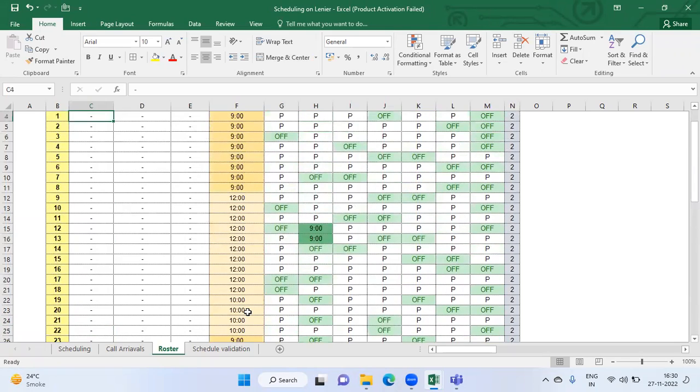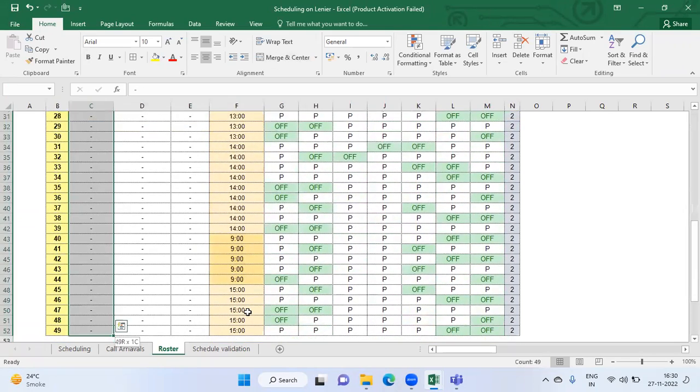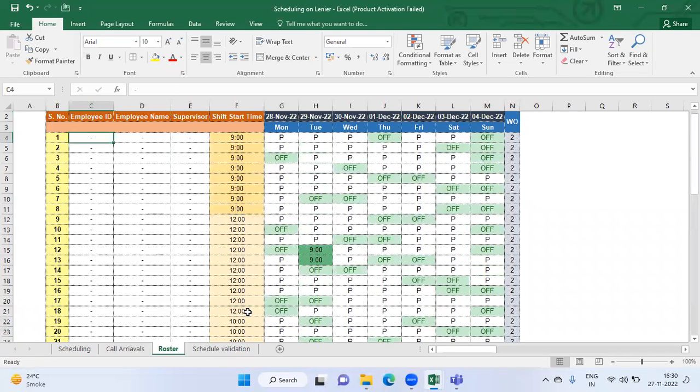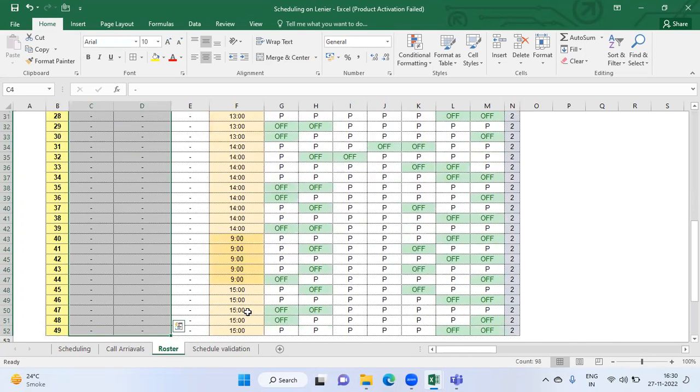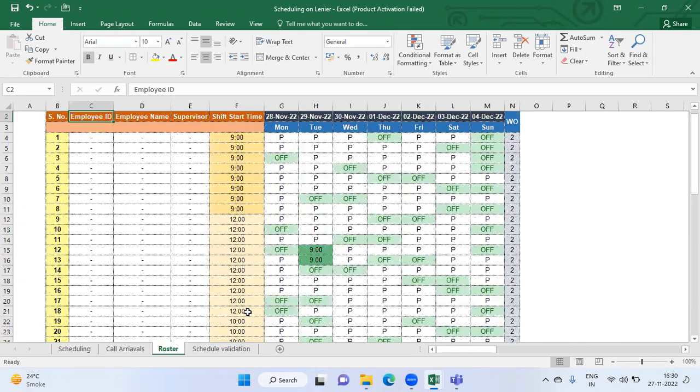Also here you can see that I have not given the name of any particular agent. So we will set these up and let the operations team plot the agents as per their preferences. Like if any agent is requesting week off on Thursday and Sunday, as per the preference, he can take the week offs. And you can also see that we have multiple kinds of week off combinations, and we have split week offs as well.